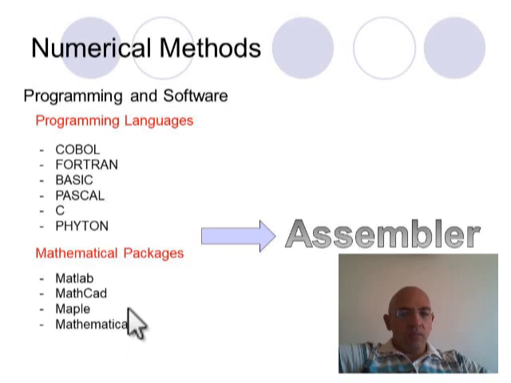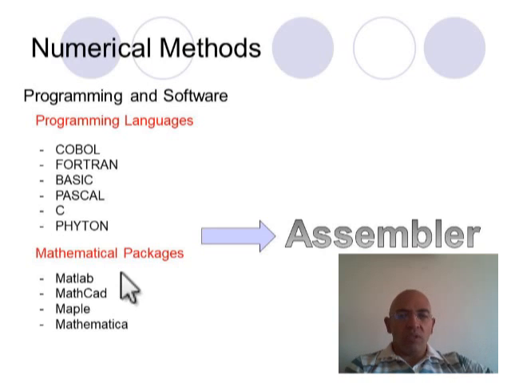Maple and Mathematica are packages widely used for symbolic operations. For example, integration of a function, derivation of a function, solution of ordinary differential equations, and so forth. Of course, each has different advantages and disadvantages, but bear in mind something. What makes the difference between mathematical packages and programming languages is their fundamental structure. These mathematical packages are written using one of these programming languages, but these programming languages are directly written using assembler.